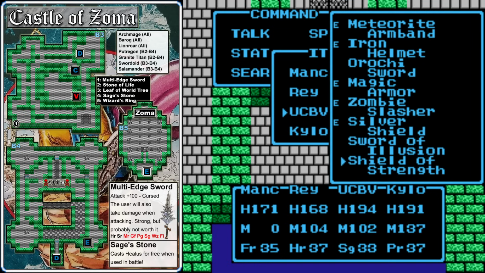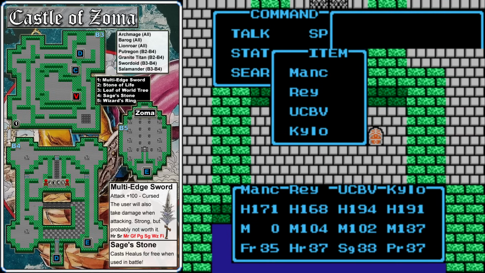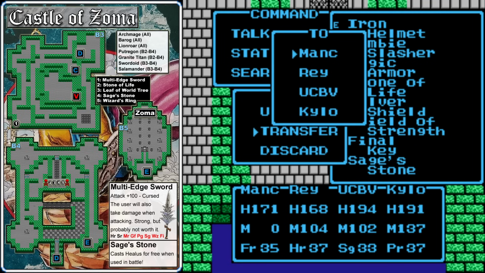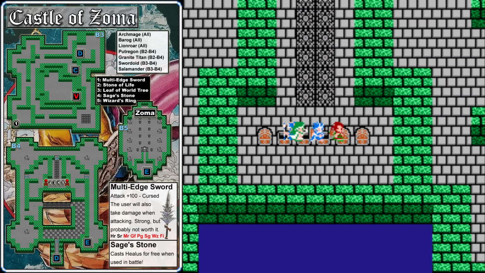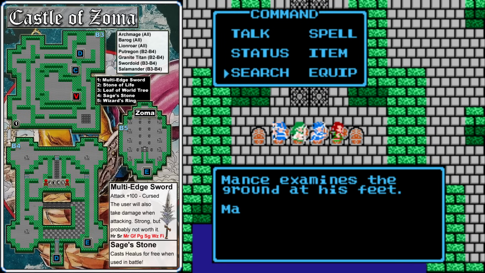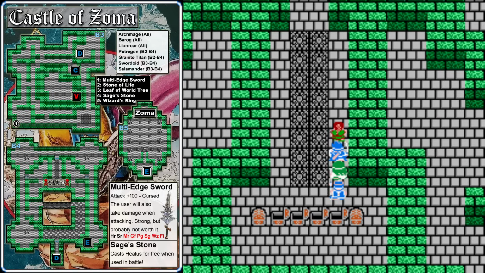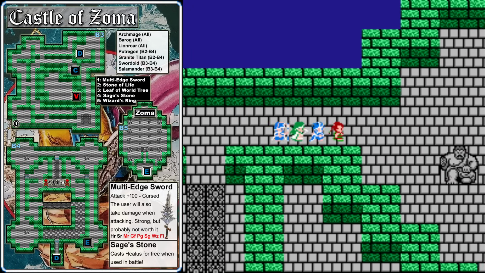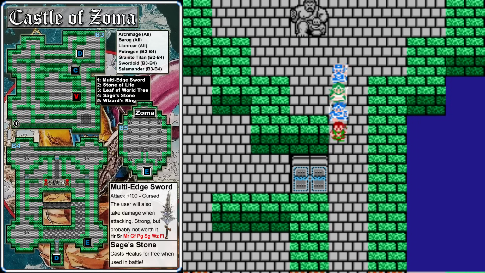The Sage's Stone, when used as an item during a battle, will cast the Heal-Us spell for free, which is awesome, and it's not a consumable item. It's something that you can use as many times as you want, so that's going to be very helpful, especially against enemies that use breath weapons or magic attacks that hit the whole party. You can simply counteract them with the Sage's Stone.